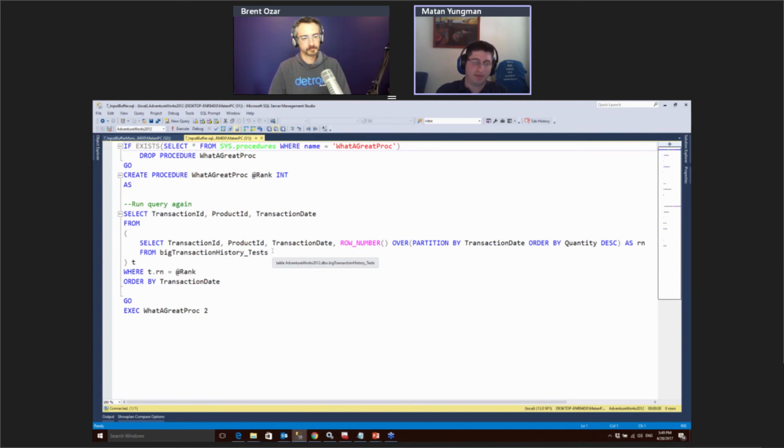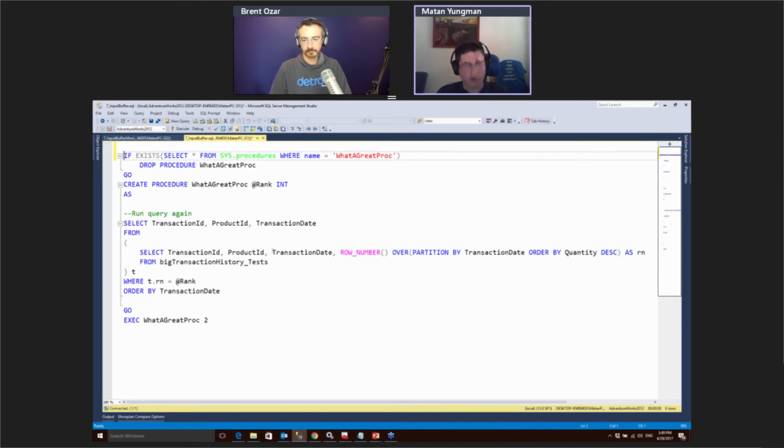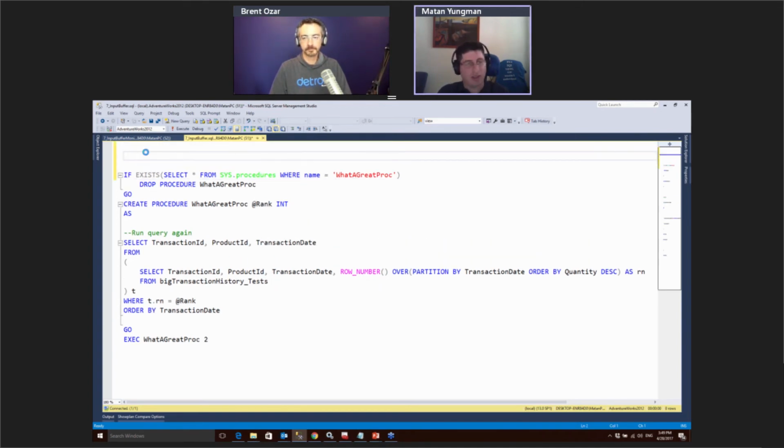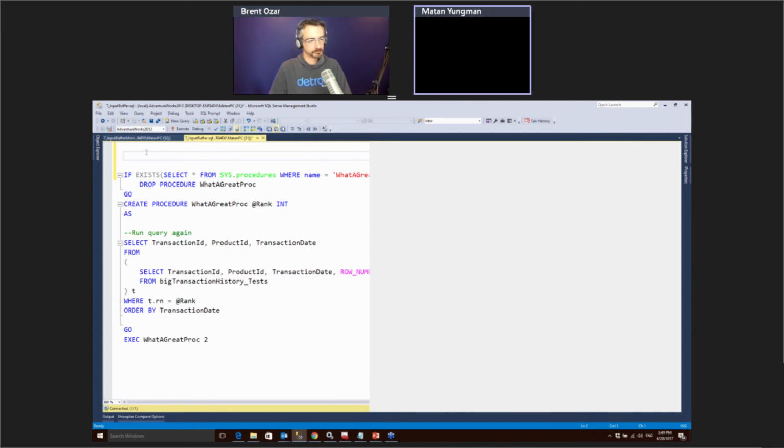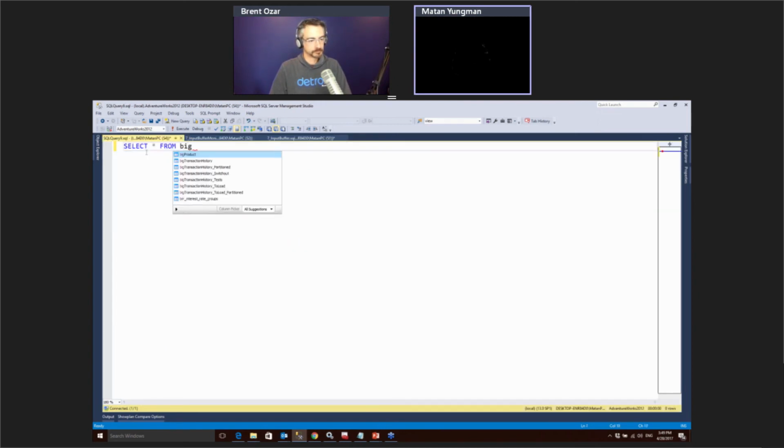So, everyone who knows or doesn't know, DBCC input buffer shows us the last command. It's something we can do here. Let's say I open a window and I do select star from a big product.